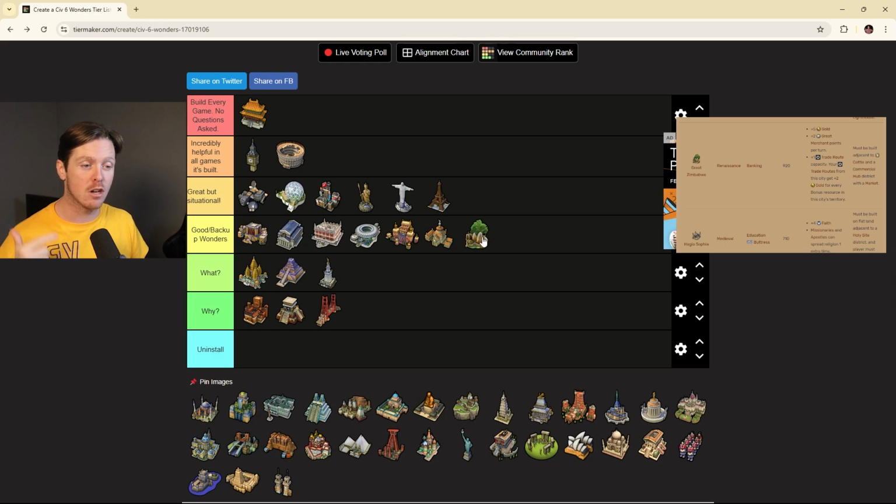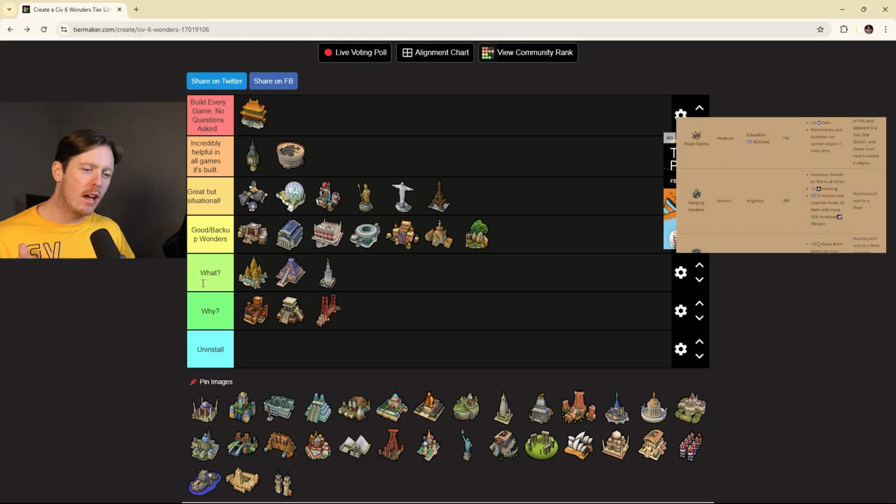This wonder would be so much better if it had a better condition under which it would be built. But every time I built the Great Zimbabwe, I felt good about it. So it's a good wonder. I feel like what should really be titled just like fine. I know I made these categories myself and I can change it, but it's like, fine.